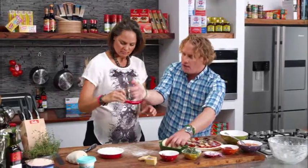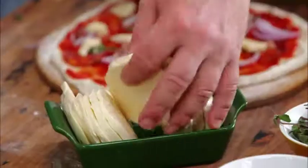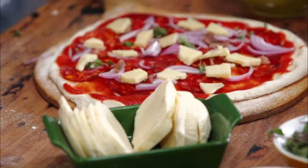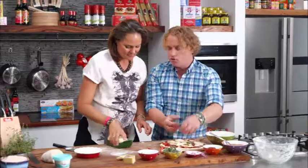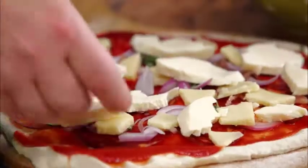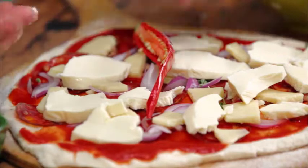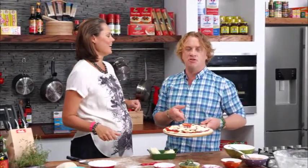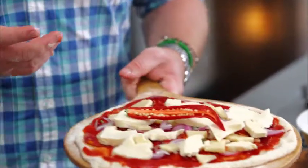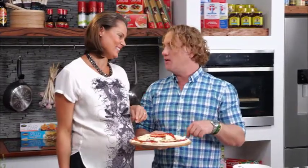I've also got a chilli — slice it in half all the way down and I'm going to put that in the middle of the pizza. Mozzarella cheese — you have to have some of this. What I love about mozzarella is it goes really gooey and stringy. I'm going to put heaps on and put the chilli right in the middle just so everyone knows this is a chilli hot pizza. This pizza is not for the faint-hearted — this is for serious aficionados who love their pizza.